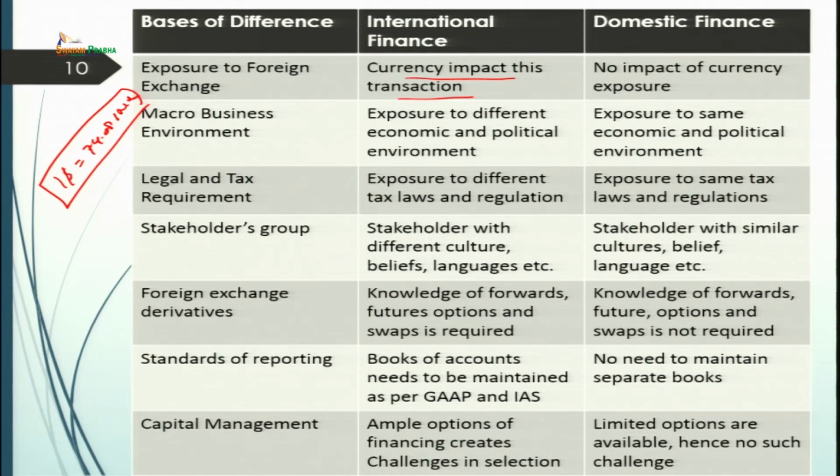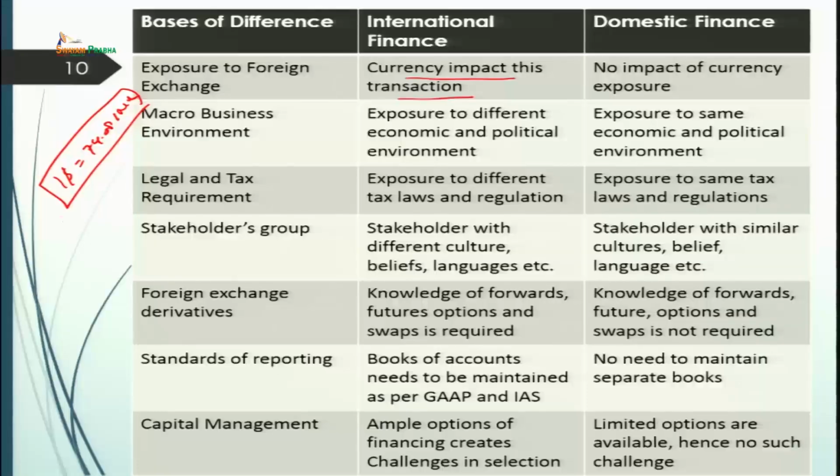So today if I fix that, I being the exporter, I am very happy and I fix the deal with you at the rate of 74.08 rupees to a dollar, right? So what I am going to do, I am going to fix the rate because I am having certain apprehensions that tomorrow the price of the dollar is going to go down because of certain crisis or the economic fluctuations taking place therein. So there may be the possibility $1 would be equal to maybe just 73.99 INR. So there is going to be the downfall in the value of the dollar against the Indian currency. So I as exporter will lose the money. So I am going to fix the money today. So such kind of currency impact is there in the transaction. However, there is no such currency impact when you are having a domestic business.